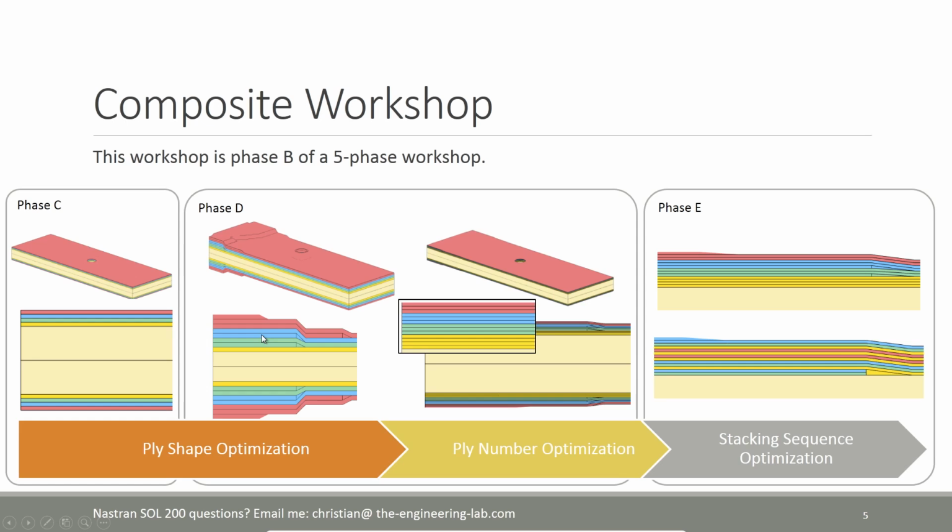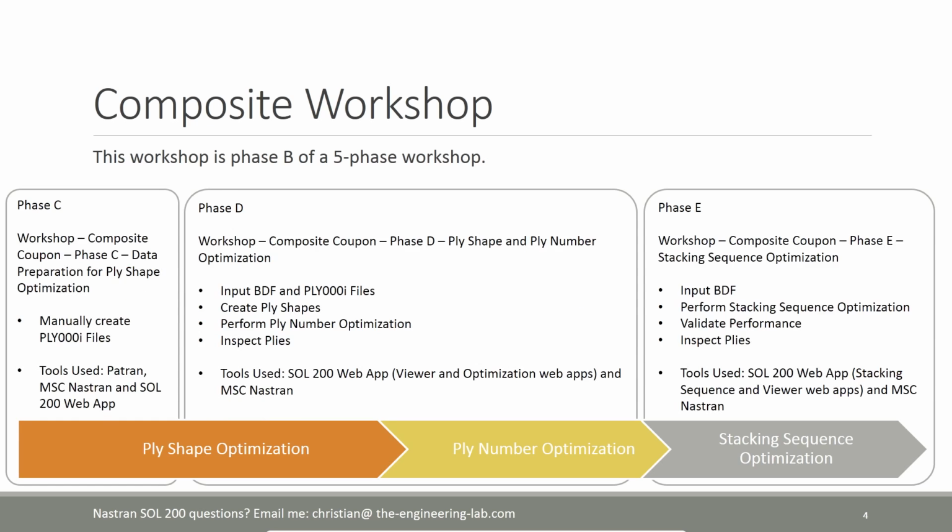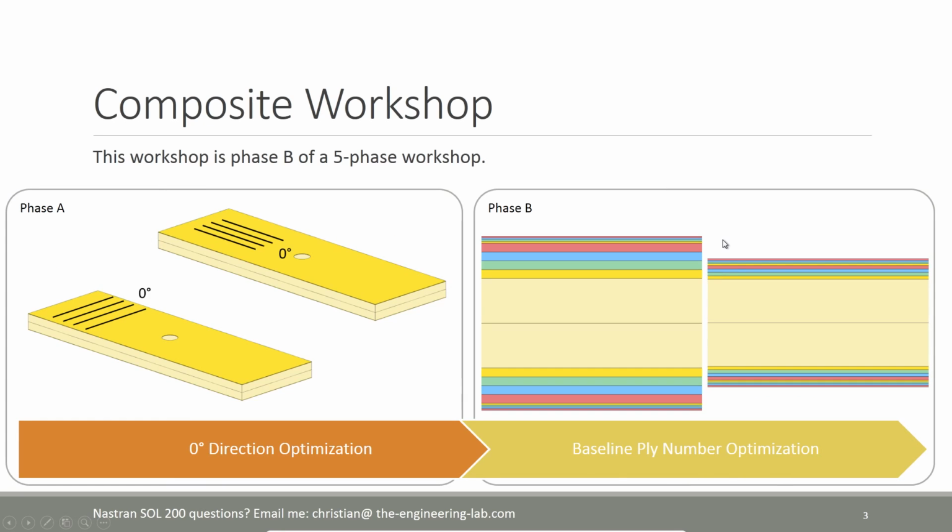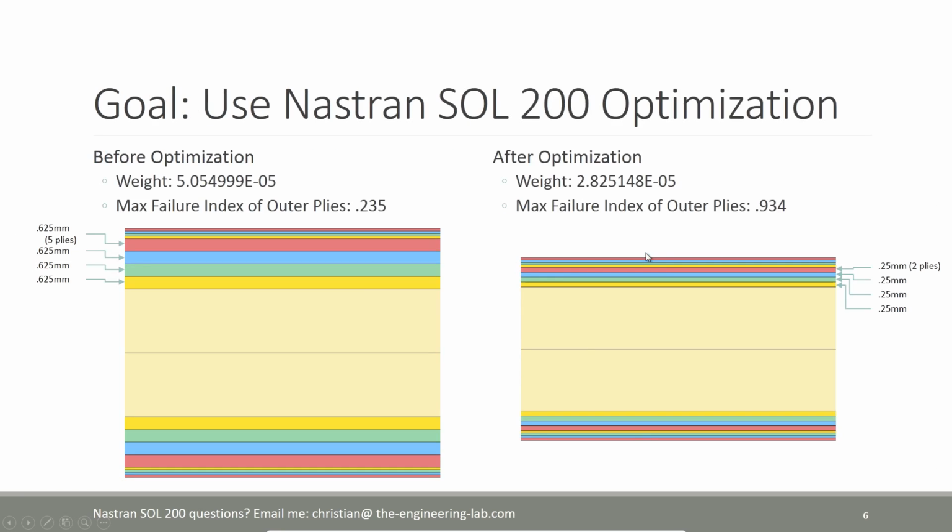The reason I want to use fully continuous plies today is that it's going to serve as a baseline. Later on, when we start introducing ply drop-offs, we want to make sure that we're actually producing a lightweight composite, and we need a design to make a comparison with. So in this example, we're going to be creating that composite with which to perform comparisons.